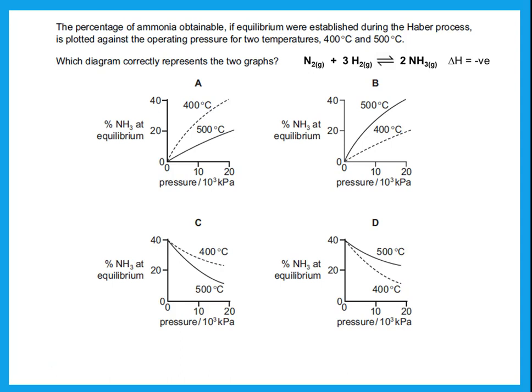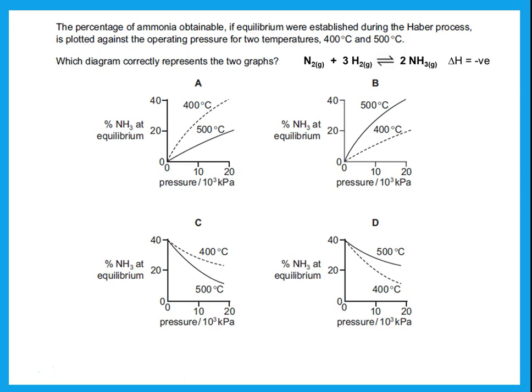We said increasing pressure, the reaction goes to the side with less number of molecules. Now, if I wanted to go forward, it will form 2. If I want to go backward, it will form 1 nitrogen and 3 hydrogen, so that's a total of 4 molecules. So if I wanted to go forward, I need it to go to the side with less molecules. Going to the side with less molecules means I should increase the pressure. Okay? So as I increase the pressure from 0, 10, 20, my percent ammonia should increase.